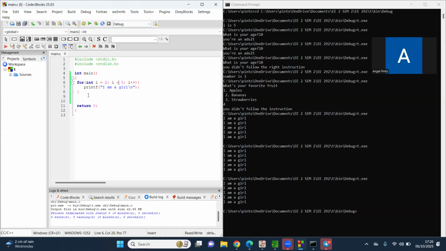And this is all about for loops. If you understand this, you can manipulate the i as well, and the condition. It can be an increment or a decrement, but there should be some increment so that you keep moving along and the condition eventually is not fulfilled. Because if there's no increment, then i will stay at maybe two, and your condition will always be fulfilled.